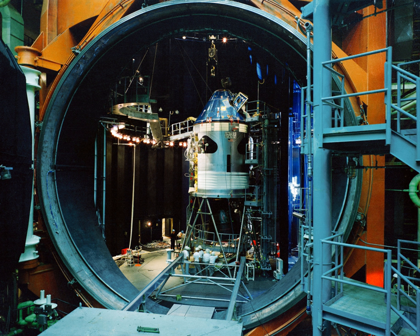The Space Environment Simulation Laboratory is a large industrial test facility on the Johnson Space Center grounds in Building 32. Its principal features are two test chambers, one larger and one smaller. Both are cylindrical chambers that have the ability to provide a near-vacuum, and have configurable lighting systems for simulating sunlight from a variety of angles.